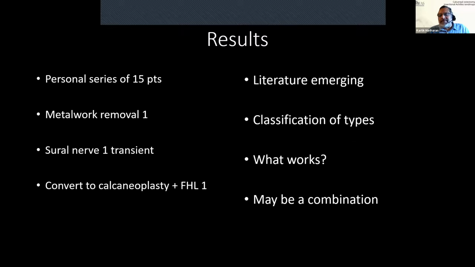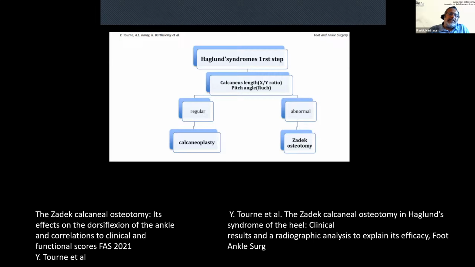We have not classified the different kinds of calcaneal morphology, but I think perhaps the most common and clinically important is the one that Yves has done in his work. I also still try to ponder what part actually works. Is it the calcaneal osteotomy? Is it the increase in blood flow around the osteotomy site? But I suspect it is a combination of both: anatomic deprofiling of the posterior and superior aspects of the os calcis, the decrease in impingement, as well as the decrease in the tension of the tender Achilles. And it's a combination of all of these that creates the effect that we've seen clinically.